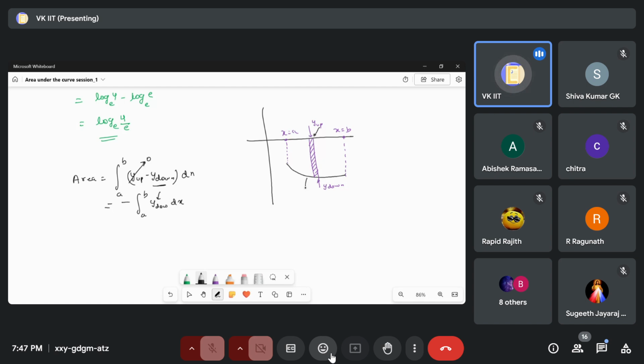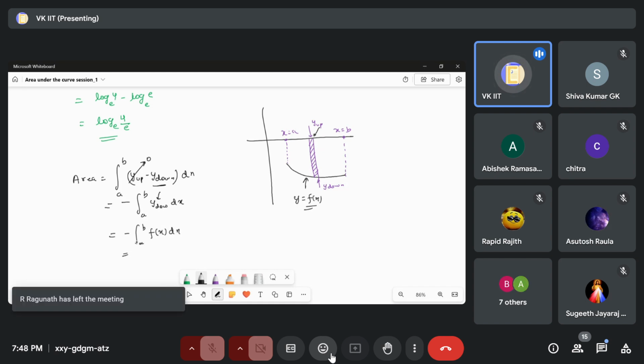So y down is nothing but y is equal to f(x), whatever the function will be given to you, whatever the curve will be given to you. And the final answer will become simply like this. Okay, so it doesn't mean that area is negative. Actually, area cannot be represented in negative terms, right? It is saying that since you are finding the y value in the fourth quadrant, the y value will definitely be negative, but the magnitude remains the same. So every time when they are asking the area, don't mention the negative sign because area is a scalar quantity in this case. Okay, we have to show them always scalar here.